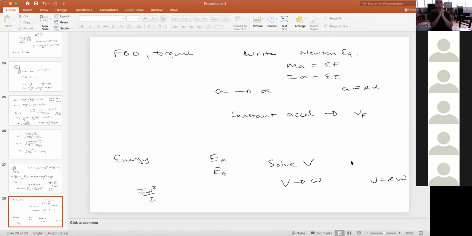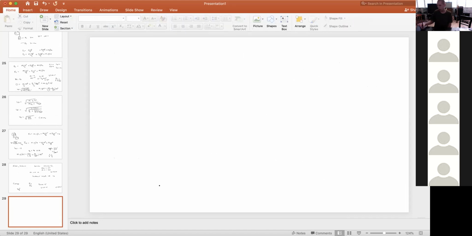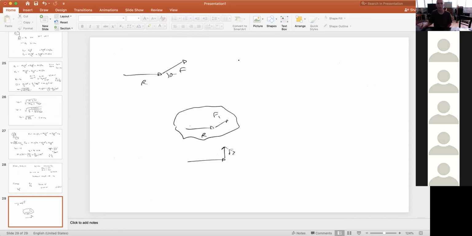So make sure, if you need it, go back to uniform circular motion. Tomorrow, our quiz will be basically like, there's a problem in that little quick homework that shows something weird like this, but it gives you some R and some force, and some other R and some other force. So this would be force 1 and force 2. And you have to compare them. So just be able to figure out, if you have R and you have force at some angle, be able to figure out what the torque is and turn that into energy. Otherwise, that's all I got for you today.